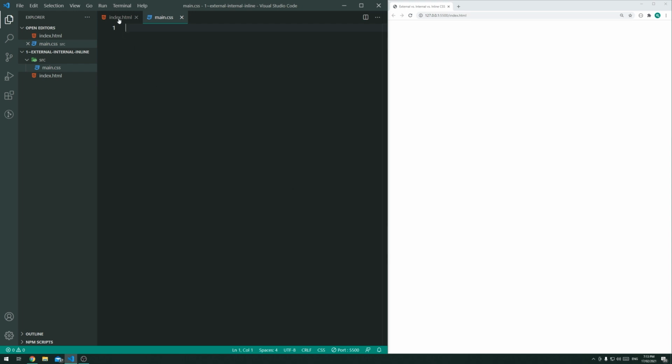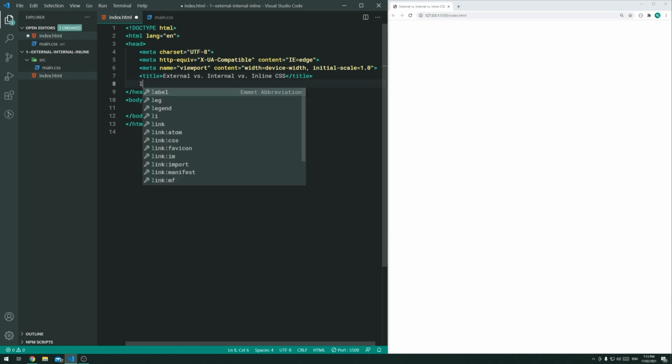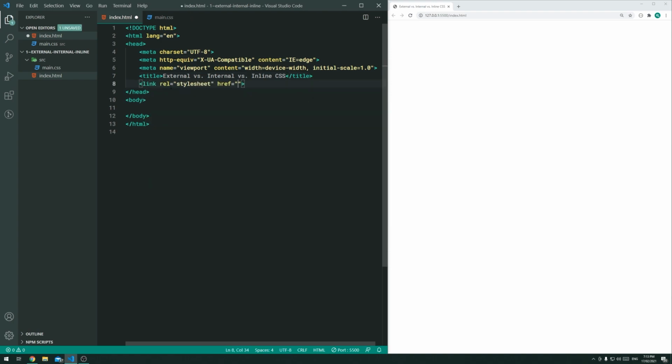To tell your HTML to use this CSS style sheet, we need to go inside the head of the HTML, and create a new link tag. We can say rel equal to stylesheet, and then for the href right here, we can simply specify the path of the CSS file. In this case, it's going to be src/main.css. Also, just keep in mind that you can of course keep this file wherever you like.